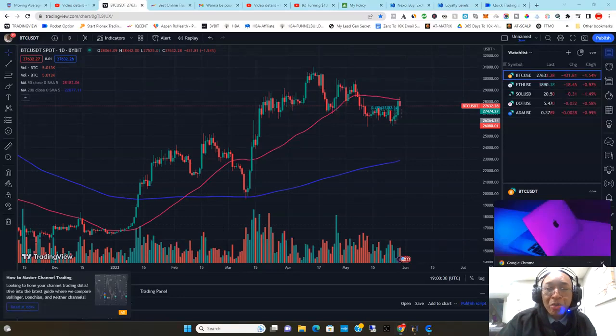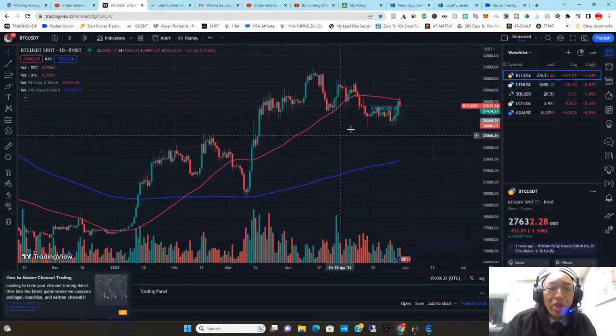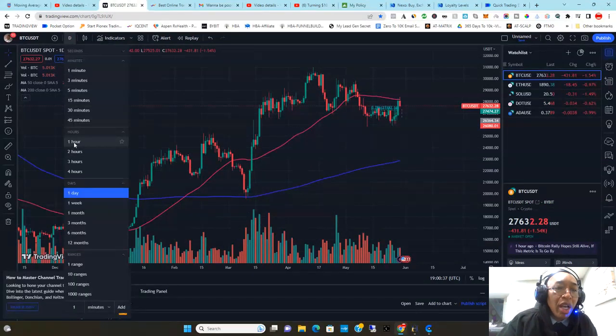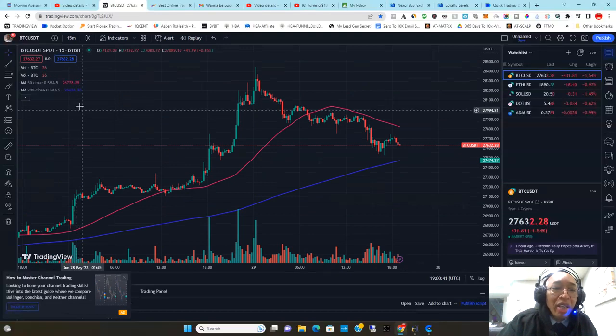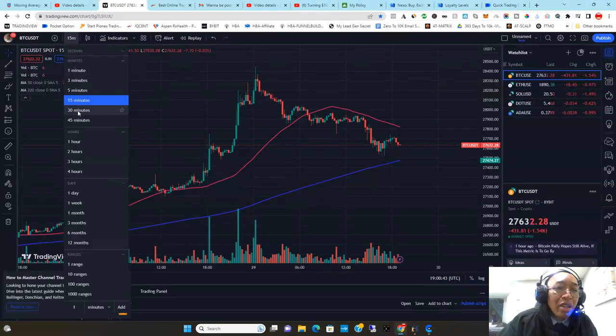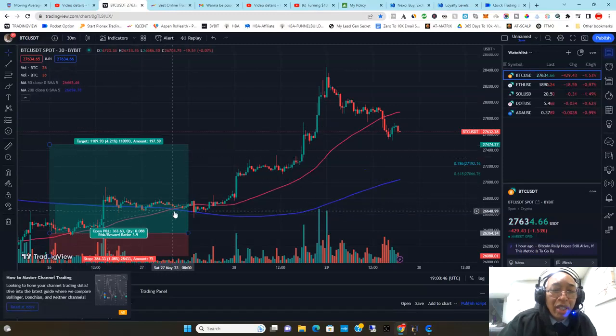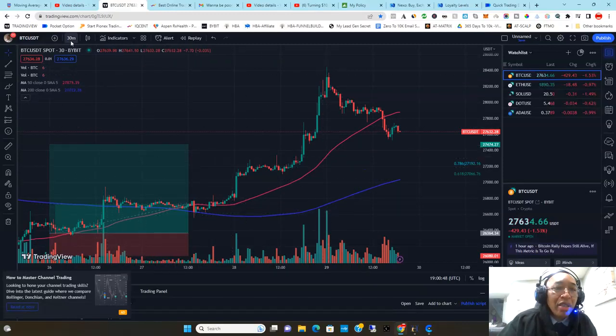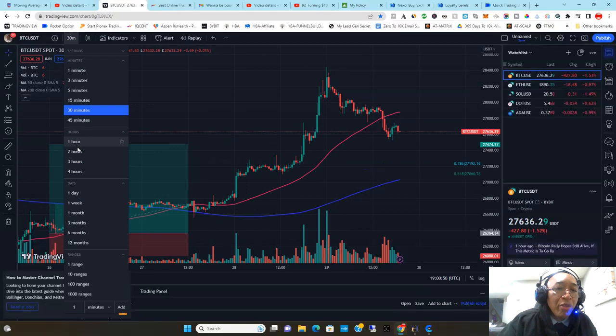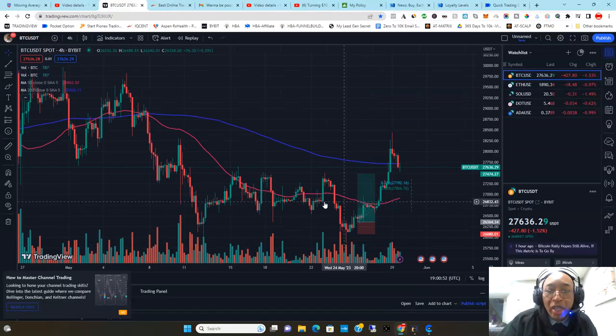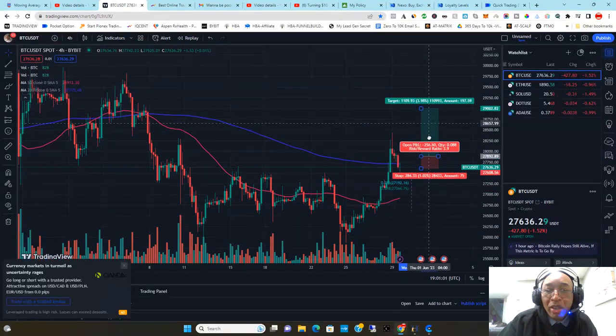Okay. So basically here it's telling us that the market is going up. I have this on a day chart. If you're a scalper, you can bring that down to whatever time frame you want. Okay, 15 minutes, 30 minutes. All right. And it's showing you that this is a 30-minute chart. If you want the 4-hour chart, you can see it's showing you that the market is actually going down. You can see that.